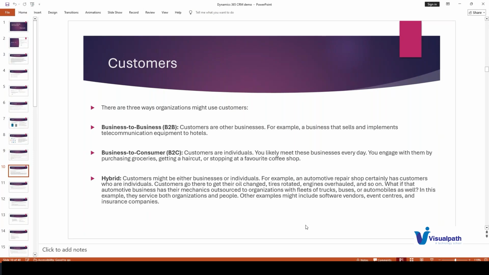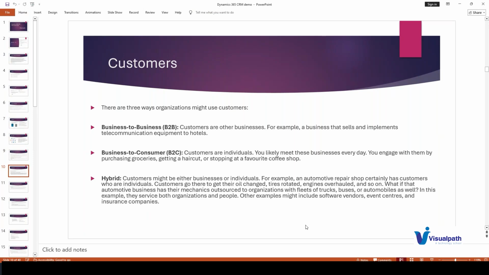Second one, business to consumer. What do you mean by business to consumer? Everything around you, basically. Anyone who's trying to sell you stuff is B2C. Predominantly, you go to pizza places, you go to ration shops, kirana shops, whichever shops you visit, all of these shops are B2C, right?